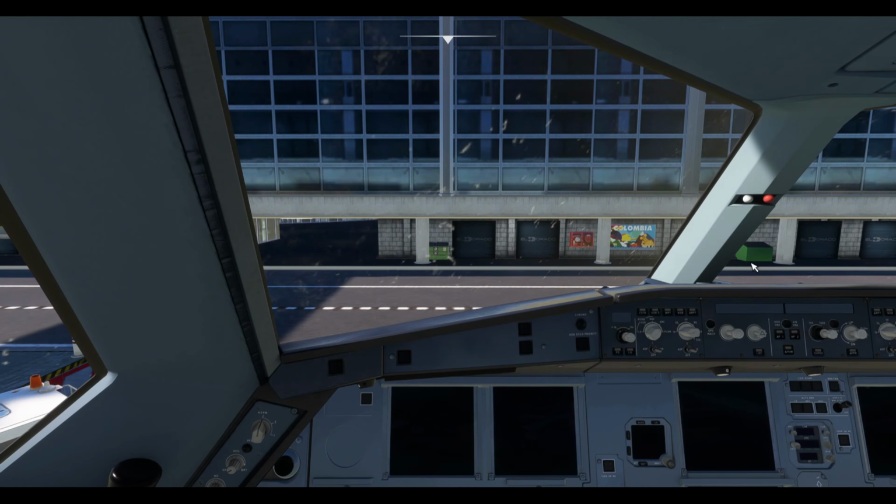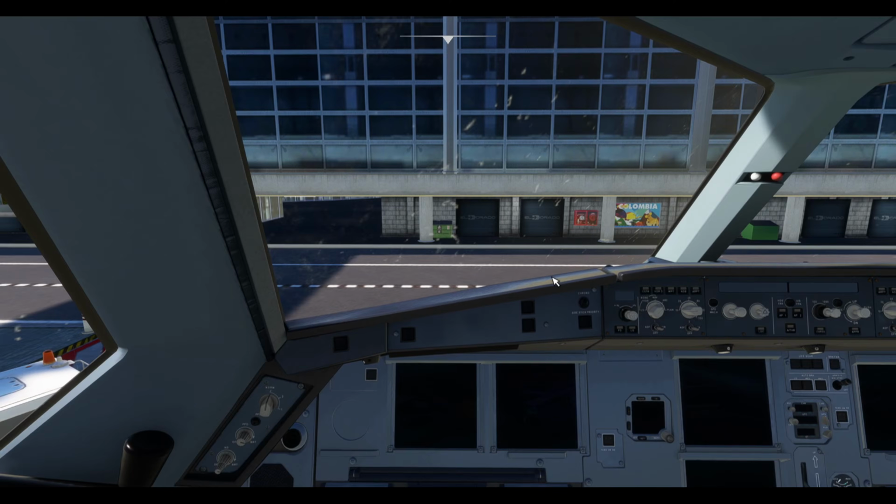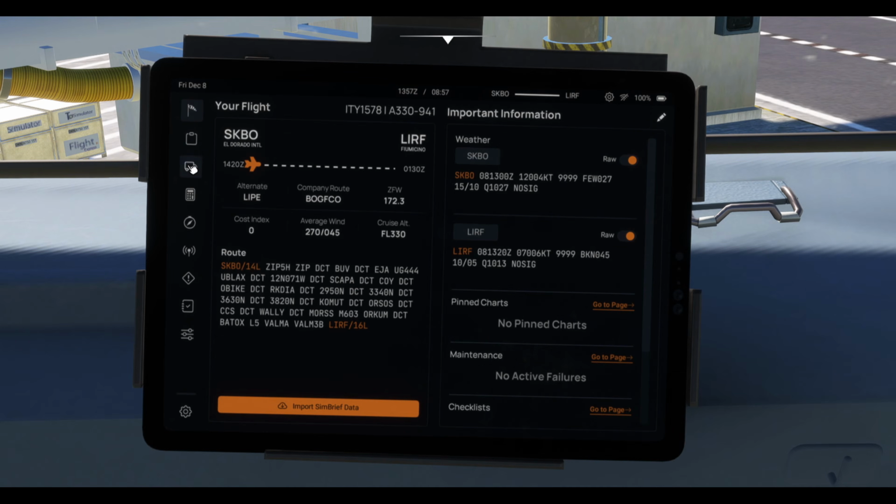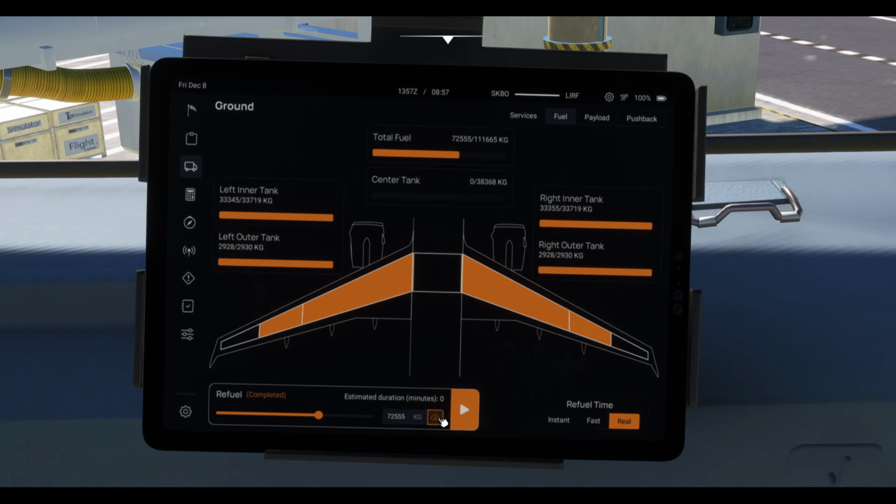Cool. So, from my experience, what takes up the most of the time is loading passengers. So the first thing I'm gonna do is, oh, hold on, right here in the simulator, turn on the electronic flight bag, and let's import the SimBrief data. And the first thing I'm gonna do is fueling the aircraft. So we're gonna request the block fuel from SimBrief. So we have 69.900, and the airplane was already quite fueled, so it's not gonna take a lot of time.